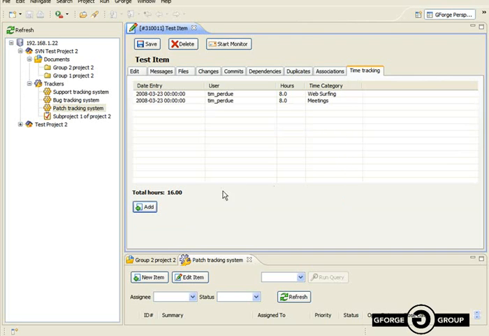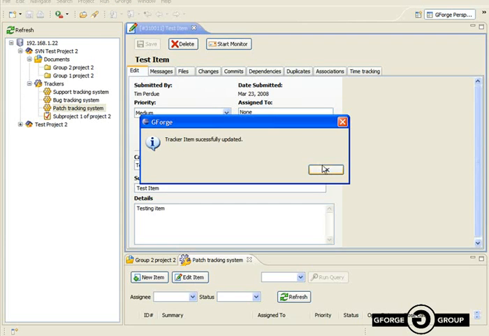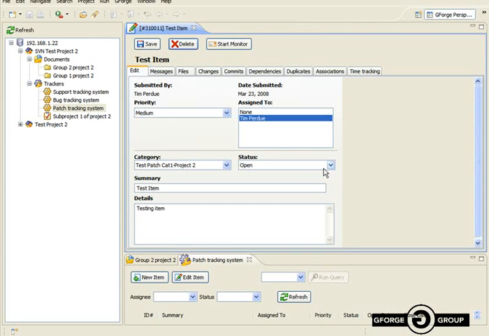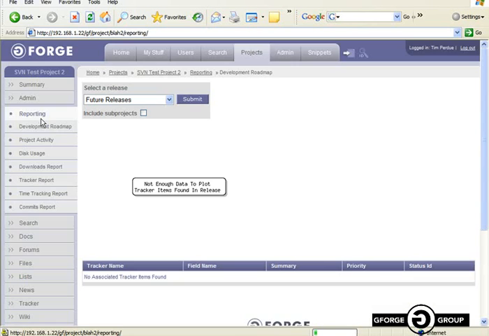Now we're going to reassign this item and save it. Now when we go over to the web interface, we can go to the reporting tab and look at the time tracking report. And so we can see that 8 hours of meetings is now reflected in our time tracking.